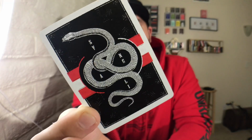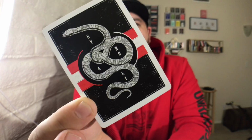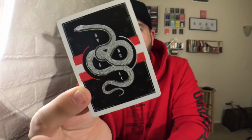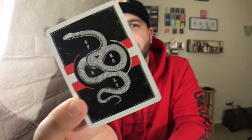It has an obvious one-way back design with the serpent kind of knotted up in the middle, but the head is on top, the tail is on the bottom, making it an obvious one-way back design, which you are seeing a lot of these days, and I have no problem with one-way back designs. Depending on what you're doing, it can actually help you out as a magician to have a built-in magic effect right there. And you can see this red and white stripe that goes behind the snake, which I really like. It adds this layer of contrast. Those are three extreme colors that don't look anything like each other, so it really adds some nice pop to it.